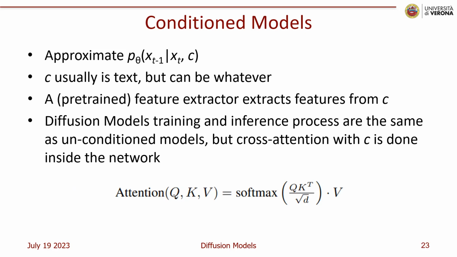Imagine it as a function that takes as input q, k, and v. These are just feature vectors, let's say. They're just an array of numbers. And attention is this operation here. You multiply q by k transpose, normalize by this factor, do a softmax, and then multiply by v. And what this is technically doing is weighing the vectors of v with the attention weights between q and k.